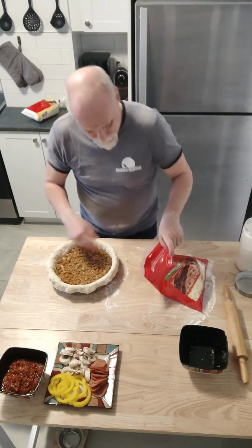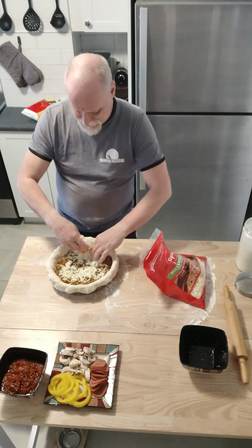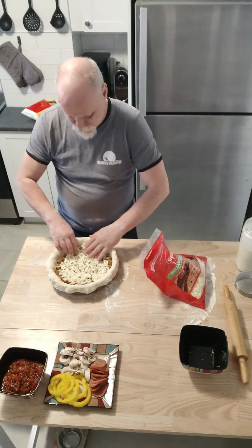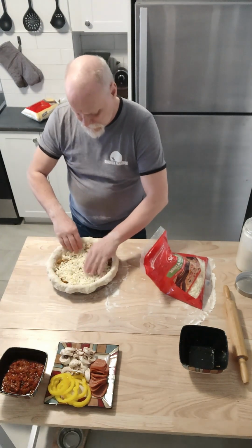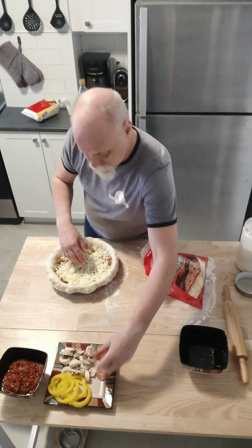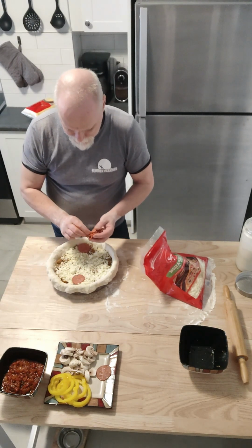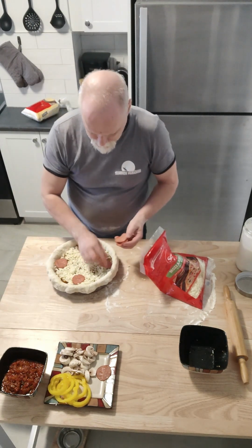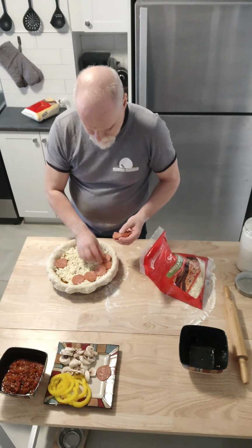Oh my god. Now, more cheese. Why not? More cheese in there. Oh, yeah. Now we got our pepperoni. That'll be our meat. Just slop it in there. Well, slop it in. I like to cover everything, so.